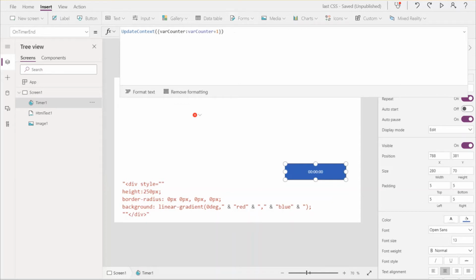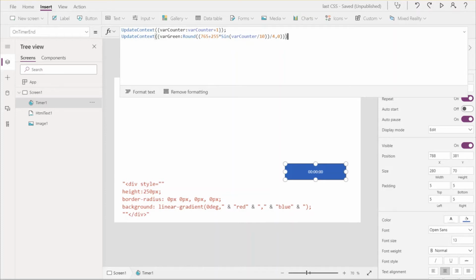So now we're going to define the value of vargreen, and I'm going to use a sine function that I've used previously. So if this doesn't make sense, check out one of my previous videos in the series, and I'll explain exactly how this works.